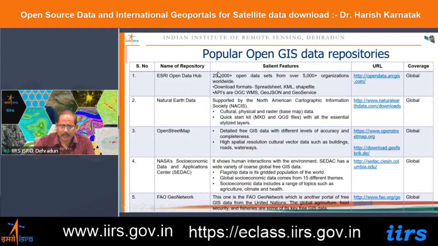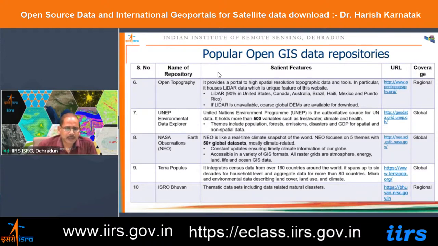Global agriculture, food security, and fisheries are some of its key data sets. So FAO is providing a very rich data catalog for geospatial data. You can search for data there and download it, or also access the data as a web service like WMS, WFS, and WCS.